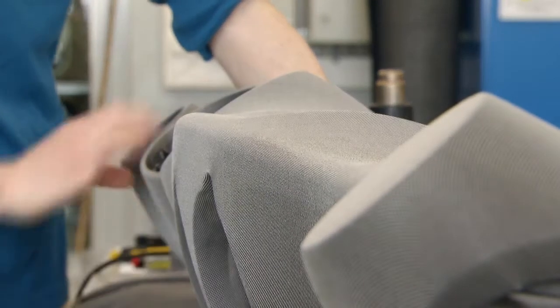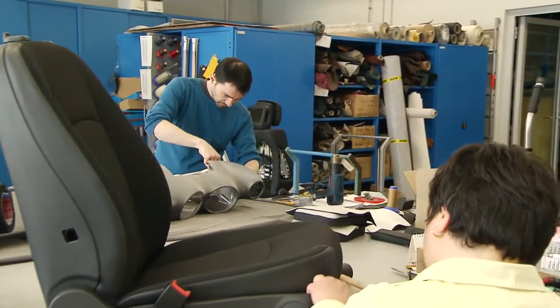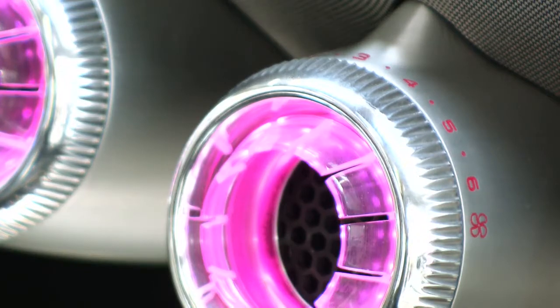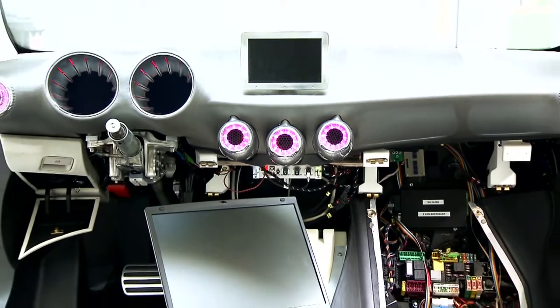In the upholstery, it was a very specific challenge for our colleagues. It's a fabric that is coated with metallic powder, which gives it a special shine. That's a very unique fabric that we've used for the first time. We introduced the jet turbine vents, integrated that into a dashboard with this bionic structure underneath, inspired by nature.